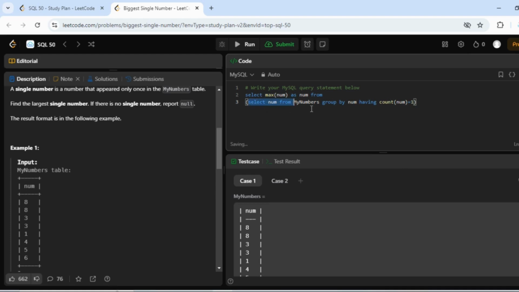So it is finding the numbers whose count equals 1, and I will find that num only.